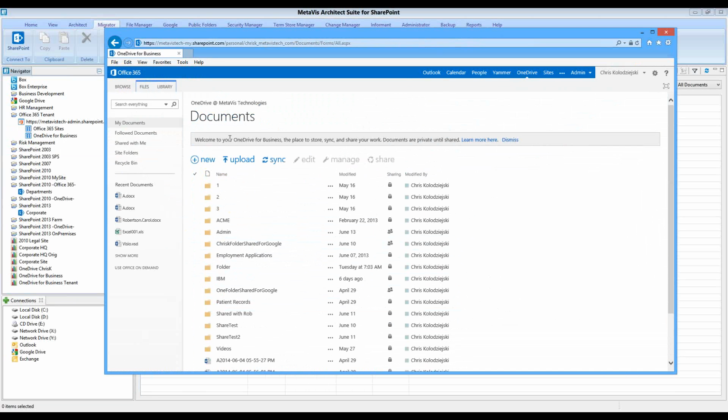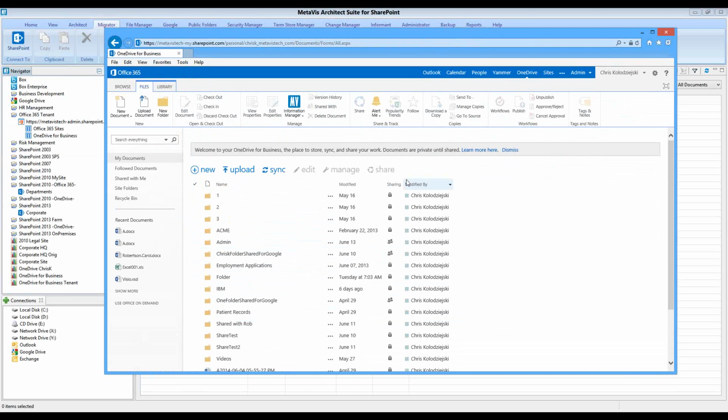Okay. I won't get into the known limitations. You're probably all aware of them, 20,000 items for syncing, things like that. All of that stuff is well documented, and you're probably aware of that. But there are some limitations when it comes to OneDrive that you definitely want to check out.